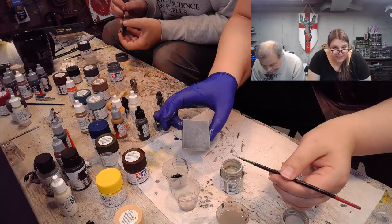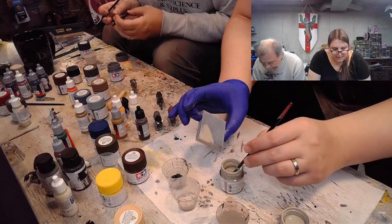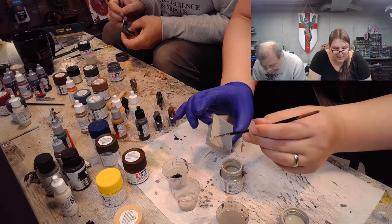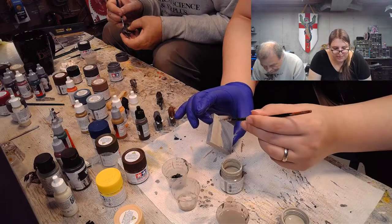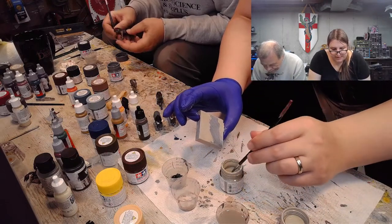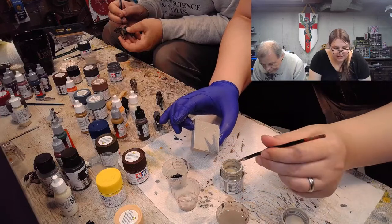So the backside here probably won't get seen very much, but that doesn't mean I shouldn't at least give it a real rough coat, because if it ever falls over, or if the DM decides, I'm going to put a secret door behind this shelf, and it pulls open, you don't want it to look unfinished on the back. And just by throwing a simple coat of paint over the back, it gives it that consistent look.